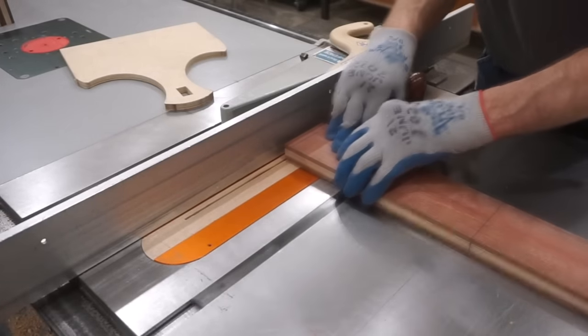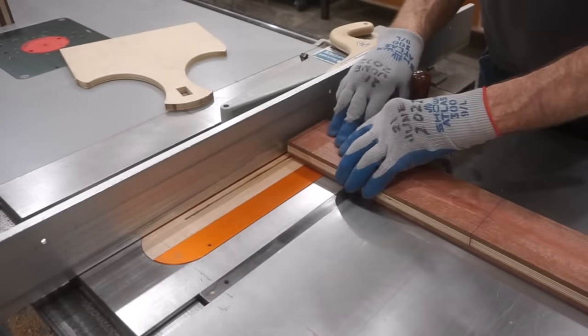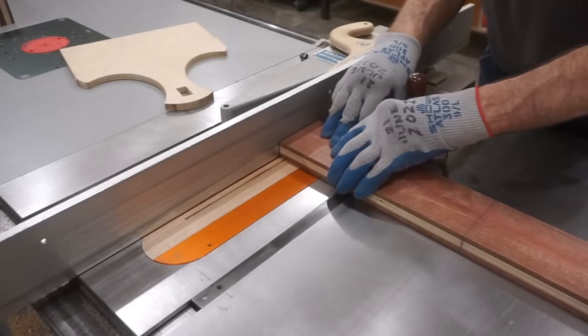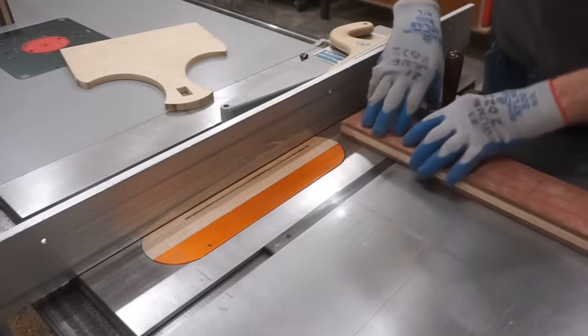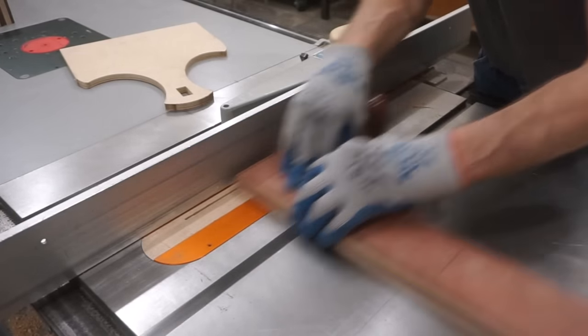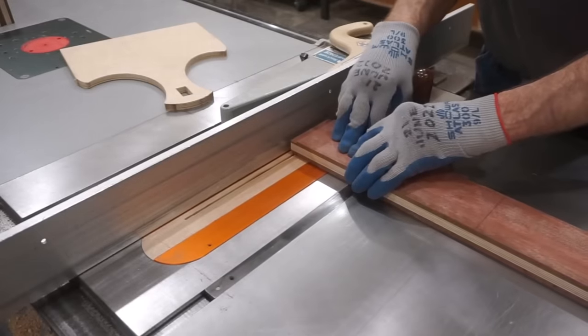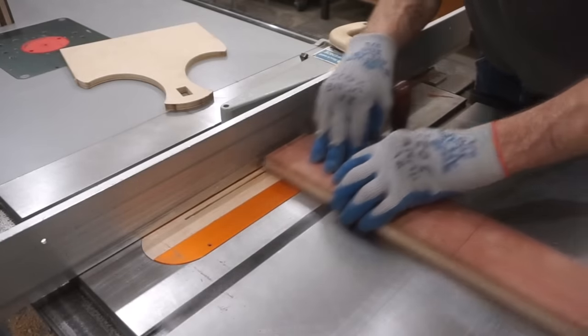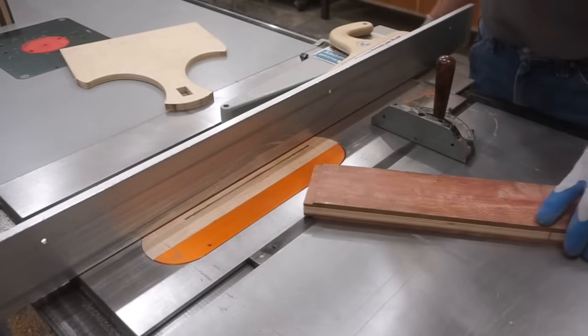It should go without saying that it takes a whole lot longer to explain and demonstrate these steps than it does to actually do them. I'll also explain that I'm using a thin curved saw blade for this because, frankly, I'm just too lazy to set up a dado blade to make these cuts in one pass. And even with tenons on both ends of all the blanks, I think I'm still time ahead doing it this way versus setting up a dado blade for a simple operation like this.